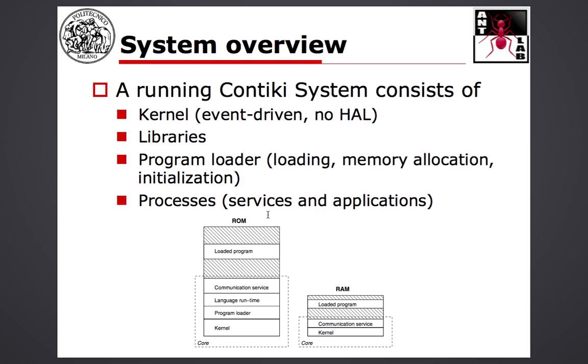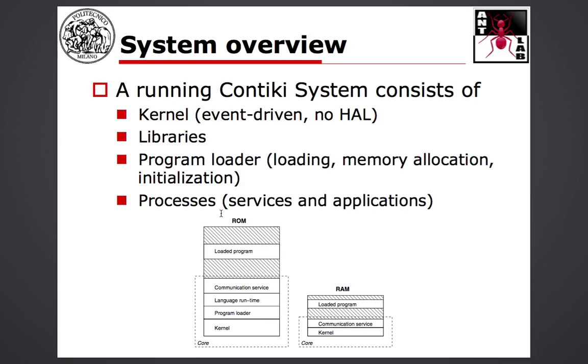And then on top of this core system, you have a set of processes, so which can be services and applications. Now, services and applications are basically two different things, because you have to think that the application is what you write. Okay, so basically the top level software that actually implements the logic of your application. But your application may use services which are already provided. As an example, the communication stack.